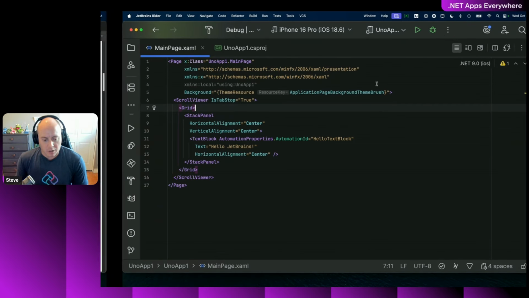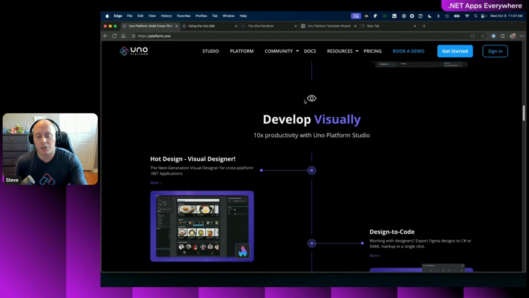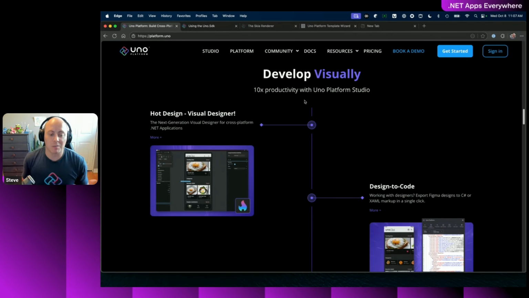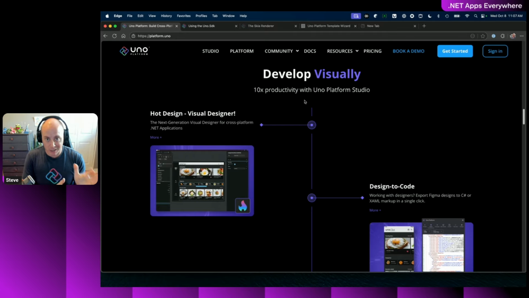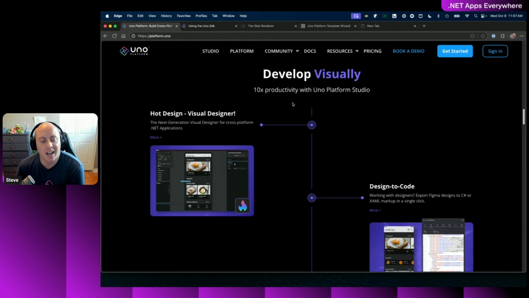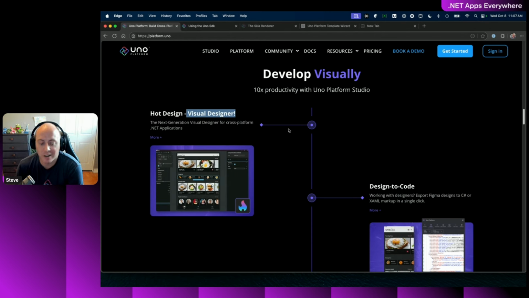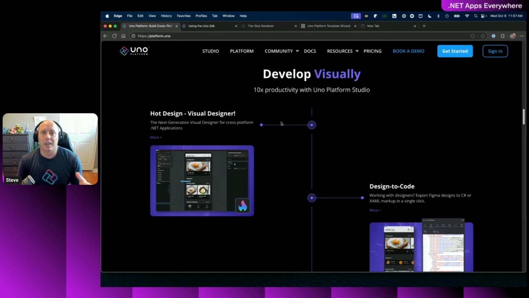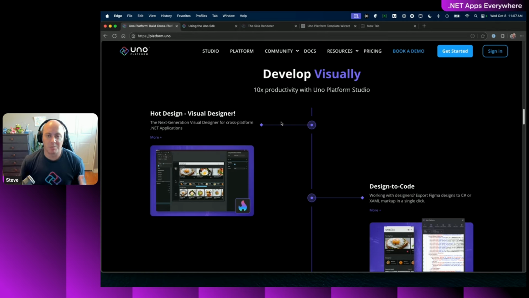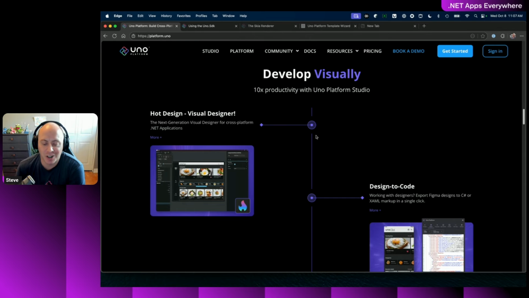Now, if I go back, that was basically how we want you to check out how you can develop visually. This is a really cool piece of technology, and it's a lot of moving parts, and we're connecting wires and hot reloading and doing all this crazy stuff, right? Like it mentions here, it's our visual designer, our runtime visual designer, but you could also think of it as a visual code editor at the same time, right? You're actually programming as you mess stuff around. It's actually changing the code.